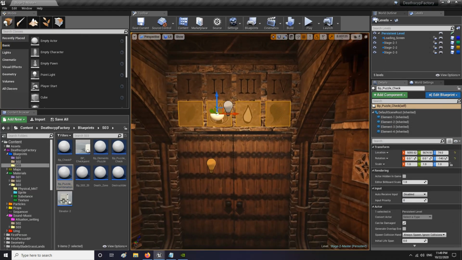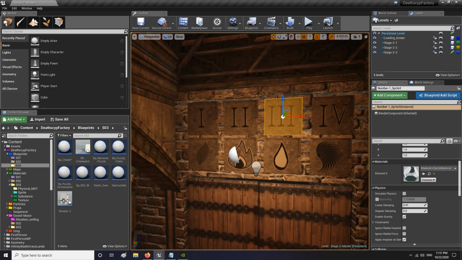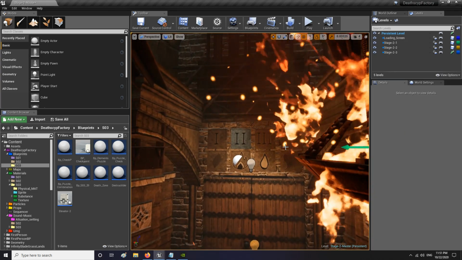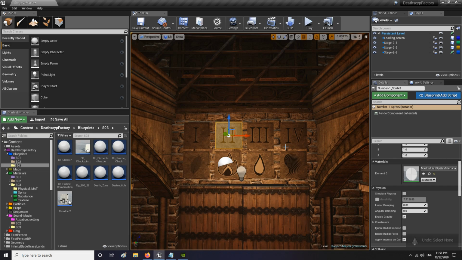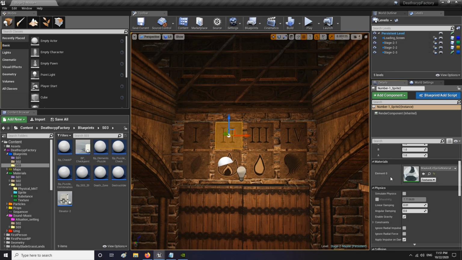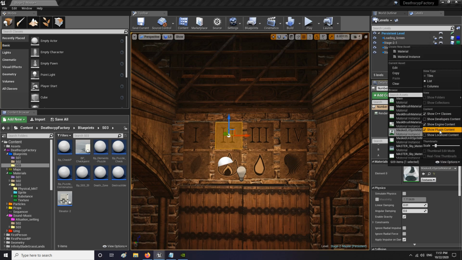In the previous episode, one other thing I also noticed is that the material before on the sprites was the unlit version over here. And inside the scene, it doesn't look quite as authentic when it's there. To be able to change it, you're going to see that right now I have everything shown. So it's easy for me to switch it to the mask lit. And these are engine contents that are already included when you start a project. But they are hidden by default.